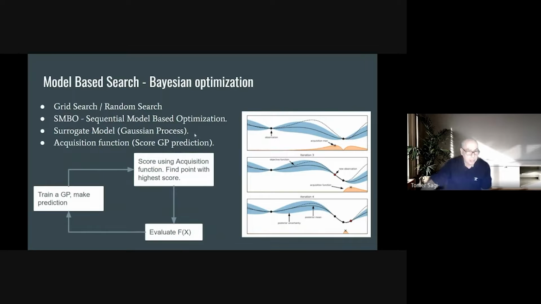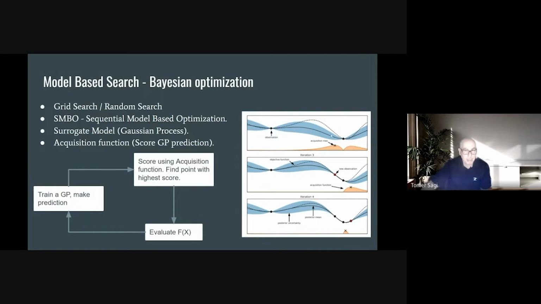So what we do in the search, in addition to that, is make a prediction after each trial, and then there's something called an acquisition function that scores the prediction. This is a Bayesian acquisition function, and it gives us the best point to search next. Okay. So if you see here, in this first iteration, we basically made the search. We evaluate the function f(x) into an observation. We use the Gaussian process model to make this Gaussian prediction.